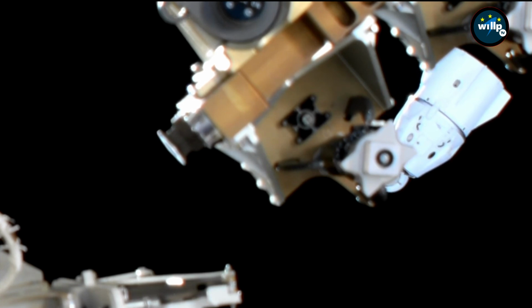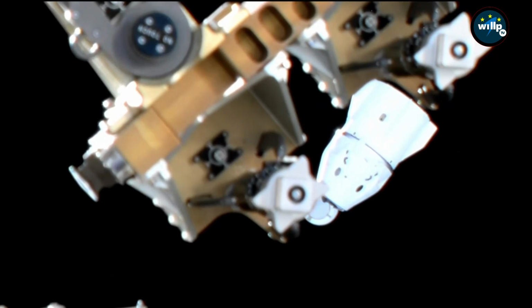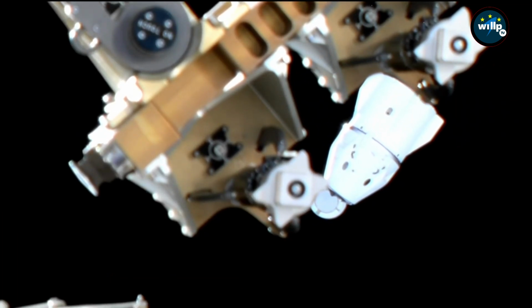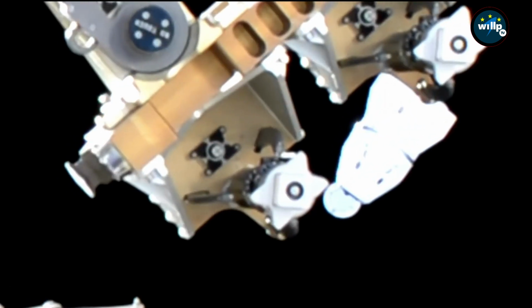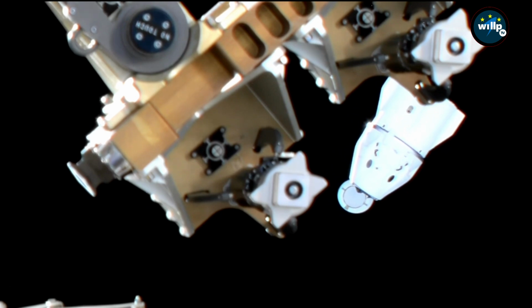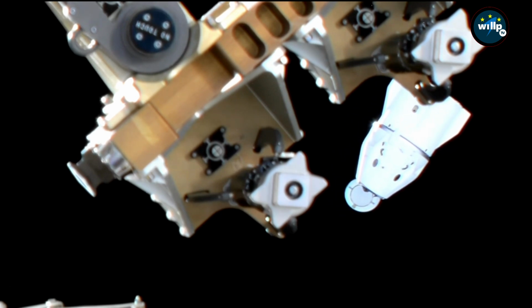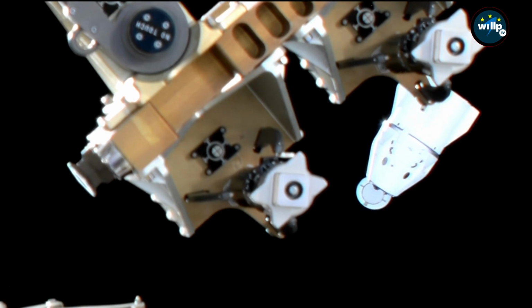And we've got a lot of action going on, and we've got some really cool views from the International Space Station looking at Dragon Endeavour as it's moving further and further away from the International Space Station. We had burn 0 and departure burn 1 already completed. That departure burn 1 is creating more and more distance between the International Space Station and Dragon, and allowing Dragon to exit that keep-out sphere, as Nilüfer mentioned. And again, some really cool views there.